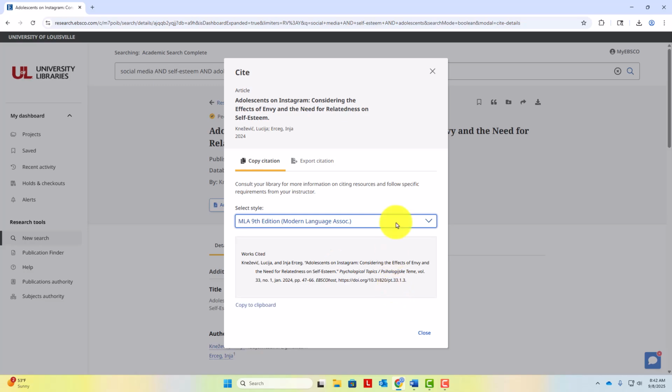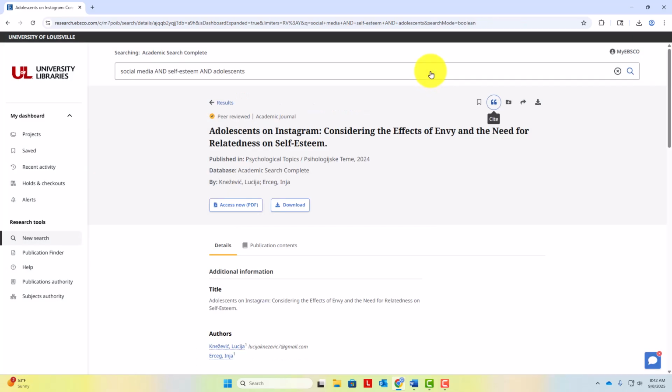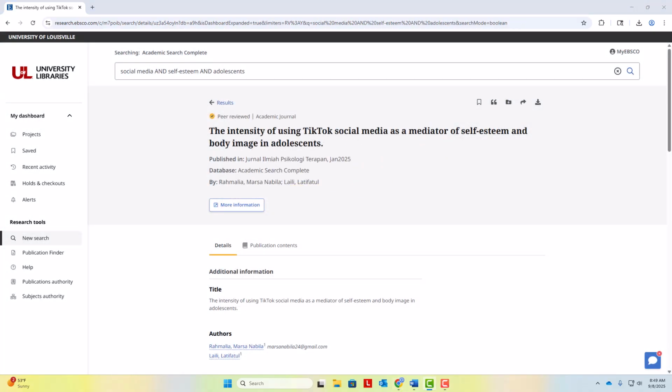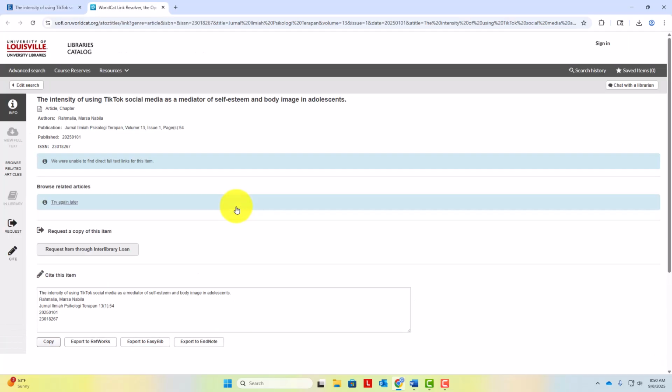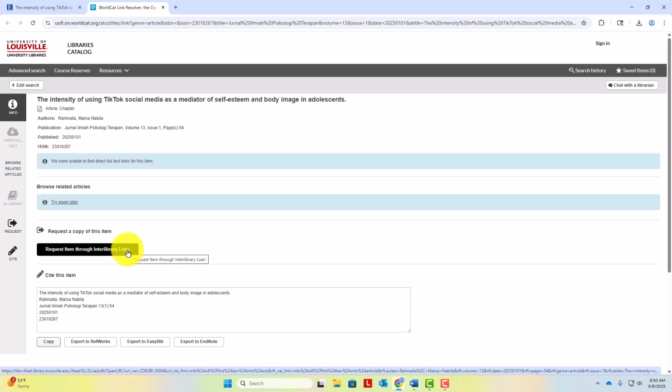If you decide you want to save this article to read later, there are a couple of options you can choose from. First, you can see if there is a PDF or download button available under the article. If so, feel free to save that directly to your computer. Another option is to use the Share Arrow button to email yourself the article. If there is no PDF or other access options, you can click More Information. In this case, our library doesn't have this article available, so you can simply click the Request Item through Interlibrary Loan button to request a copy of the article be sent to you. You'll fill out a form and we'll send you the PDF of the article, usually within a few days.